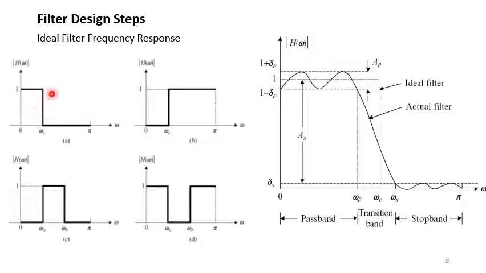This is the ideal low pass filter. Similarly, for the ideal high pass filter, we have a response something like this. This is another type of filter which we call a band pass filter. It has a response which is 0 when the input signal frequency is less than the lower cutoff frequency, or greater than the upper cutoff frequency. If the frequencies are between these, then only those signals will be passed. This is an example of the ideal band pass filter.